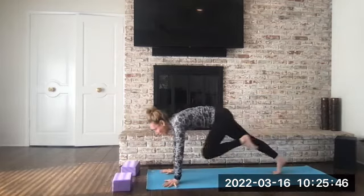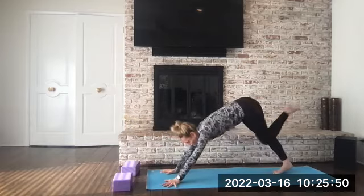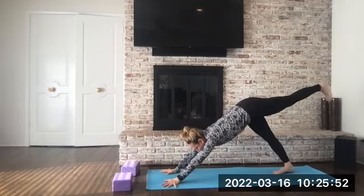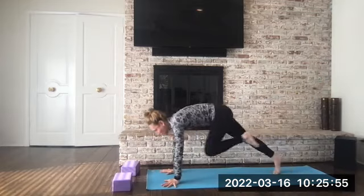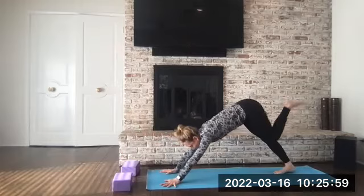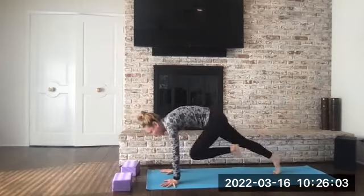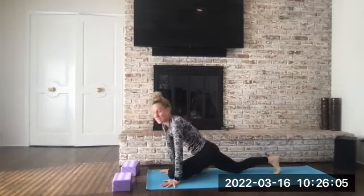Come forward plank. Hug the left knee in. Extend the left leg up and back. Nice and slow. Nice and methodical. Come forward. Hug the knee in. Extend the leg up and back. Last time's the charm. Hug the knee in, scoop it out, and then land into half pigeon and melt.